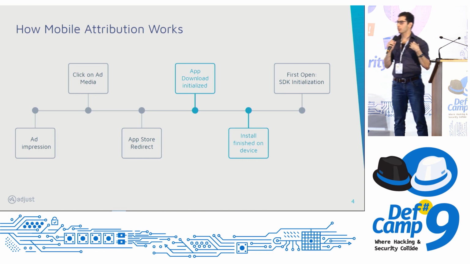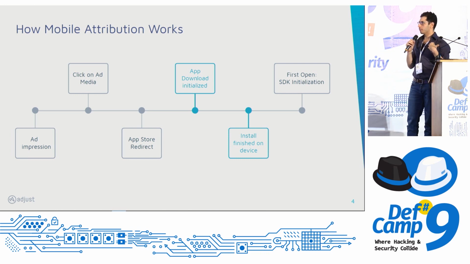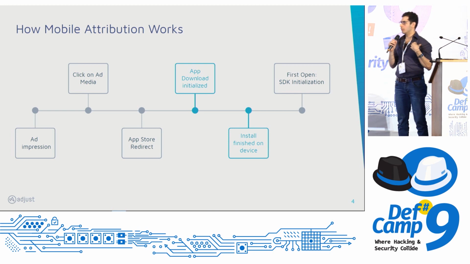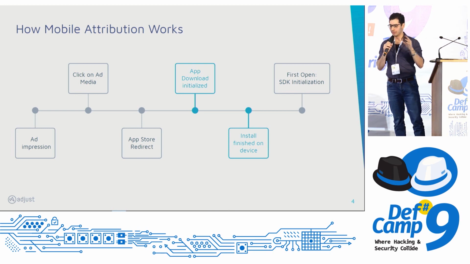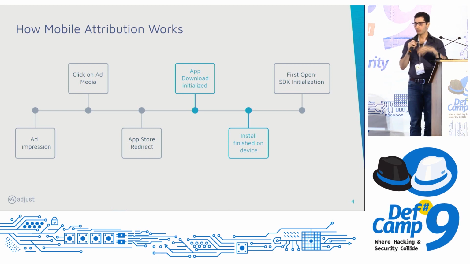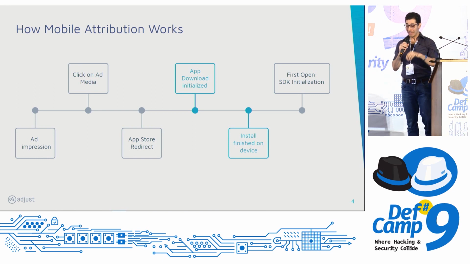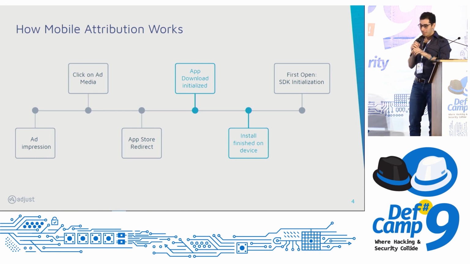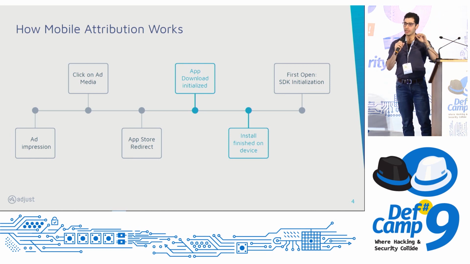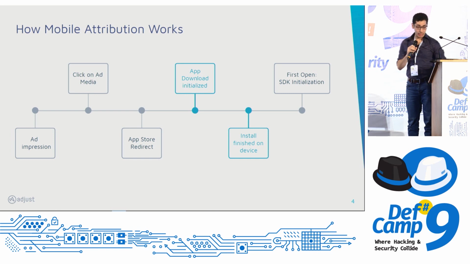We're right now integrated, from what I understand, into 25,000 apps on the App Store. I'm pretty sure the marketing team, if they hear this, are going to kill me because the number is a little bit lower or a little bit higher. I don't know. So, sorry, Andreas. But so the install finishes on the device. We fire a request to our servers, and we let the network and the attributors and the publishers know that an install has happened on this device by this app using this impression. And everybody gets money, everybody is happy. This is how mobile attribution works.